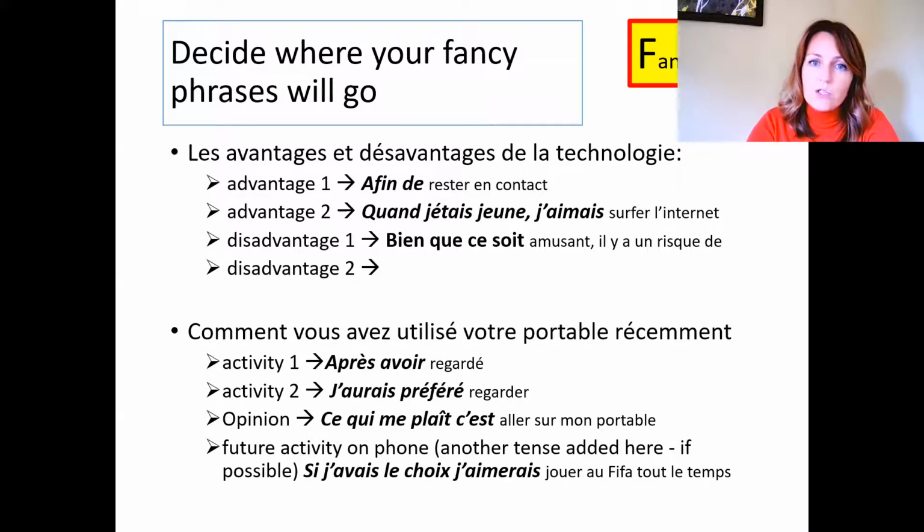The second one, quand j'étais jeune, j'aimais. So when I was little, I used to like surfing on the internet. So that works quite well. I could put that into my second advantage that I had put about the internet being rich in information. Maybe another one that could fit in here with the disadvantage might be bien que ce soit amusant, il y a un risque. So even though it's fun, there's a risk of, and then cyberintimidation, whatever it was that I decided I was going to put for my disadvantage.